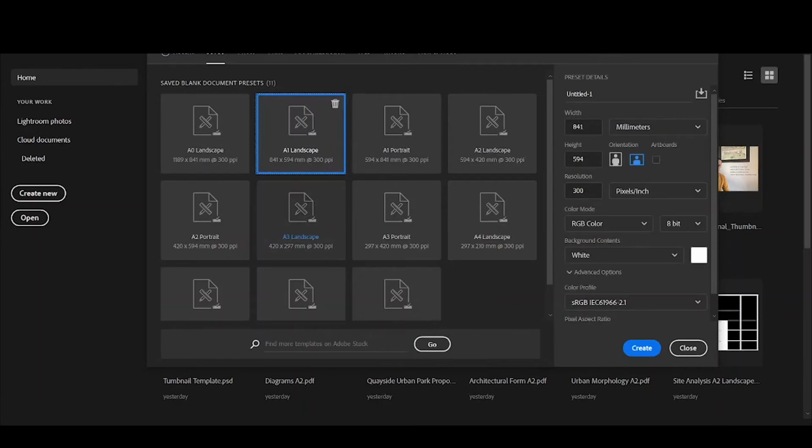Here we are in Photoshop and I've just opened the new A1 landscape document. Over on the right you have page details and these 3 grey boxes are what we're going to focus on. First, this page is 300 DPI, which is the same thing as PPI. Since I'm going to be bringing my saved map onto this template for editing, I'm going to use this DPI for the OS map input.